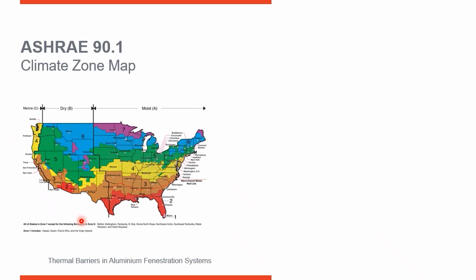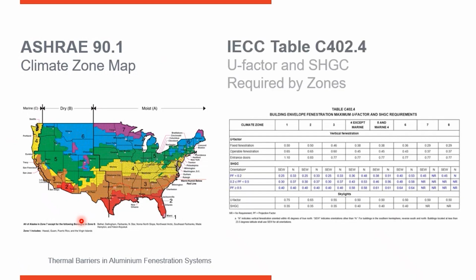So you need to start by identifying where on this map your project is located and then which climate zone that puts you into. From there, we're going to move to this map. And this is used in both ASHRAE and International Energy Conservation Code. What this chart shows is across the top is all the different climate zones. And then underneath that, corresponding to which climate zone you're in, is going to reference your maximum U factor that you use on a project. So let's say we were in Alabama and we were working on a project that would put us in climate zone 3. Yet if we were up in New England working on a project, that would put us in climate zone 6. So now we know where our climate zones are.